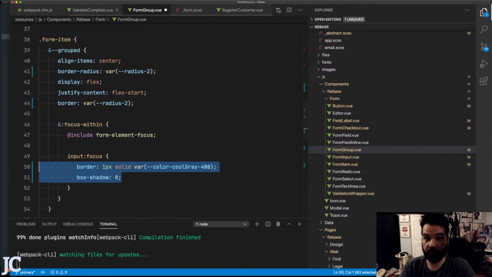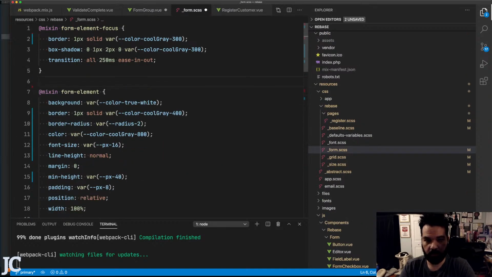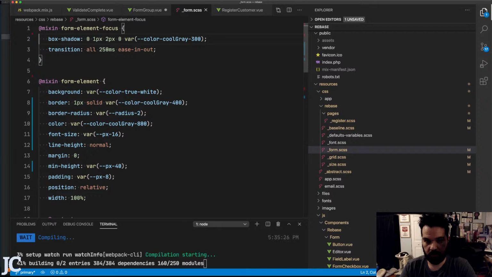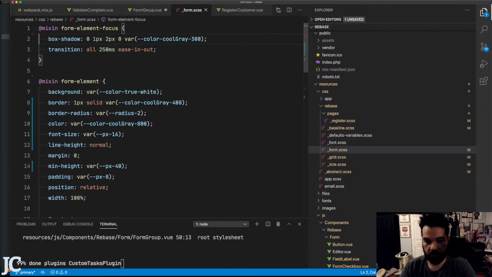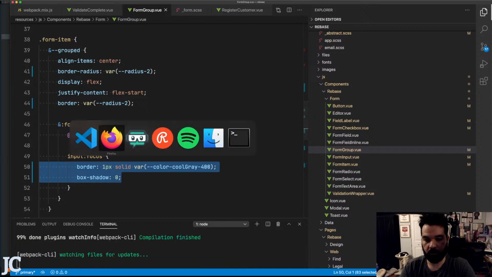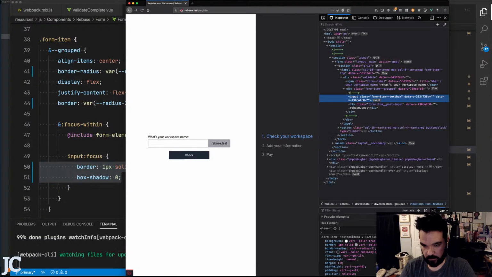And let me look at the element focus real quick. This is actually being used in a couple places though. There we go.